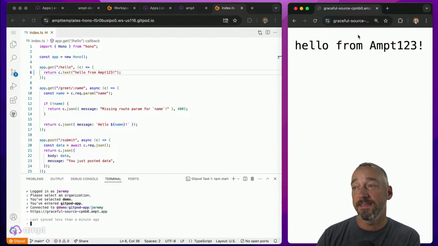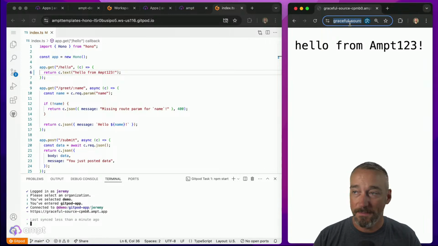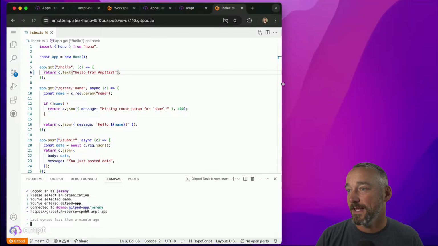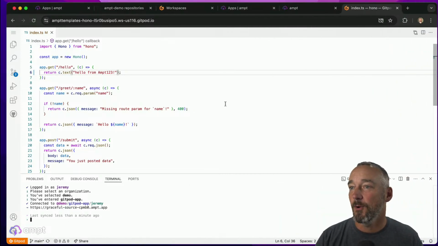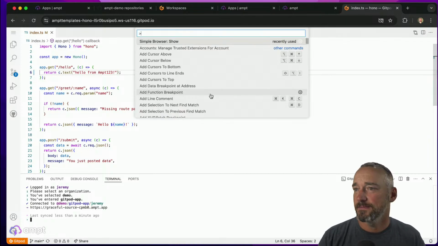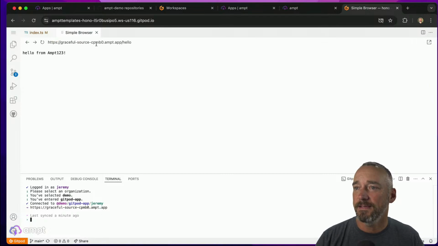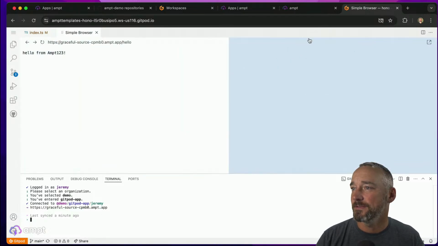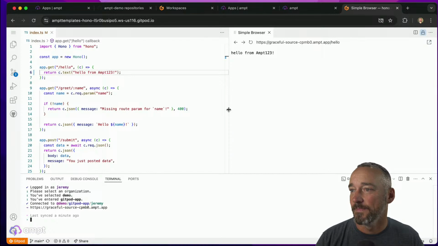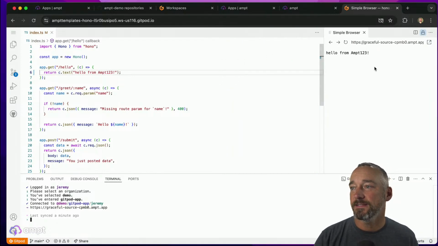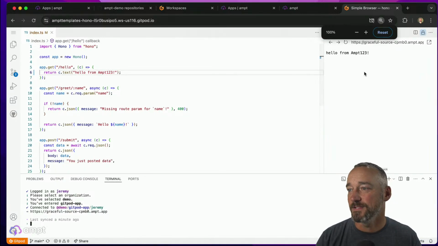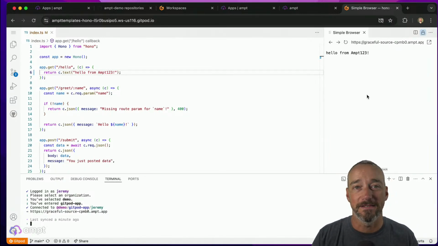So we could do it this way. That's one way we can do it. The other thing that we could do, if we wanted to get a little bit fancy, is open this up, and then I think it's here, we'll do simple browser. We'll paste in that URL here. That'll load in our simple browser, and then we can split screen it this way. Yeah, see, we're not going to be able to do some of the zooming stuff, but that's fine. We don't always need to zoom.